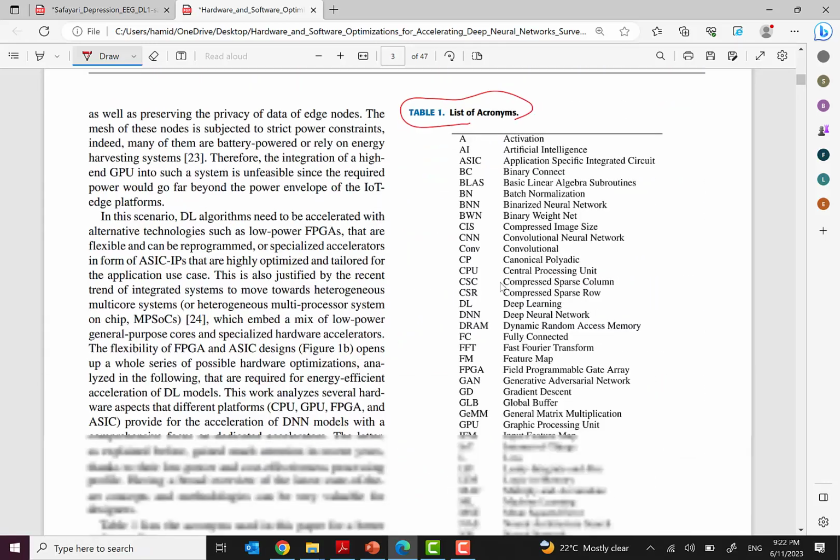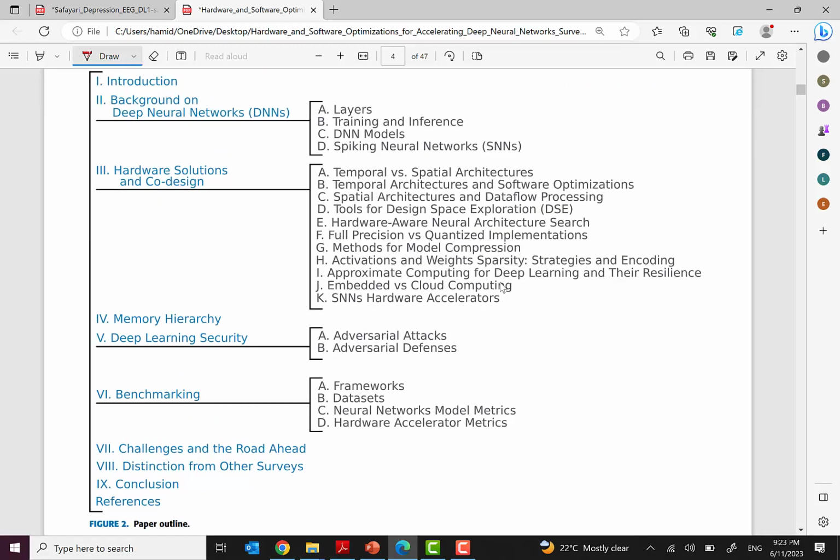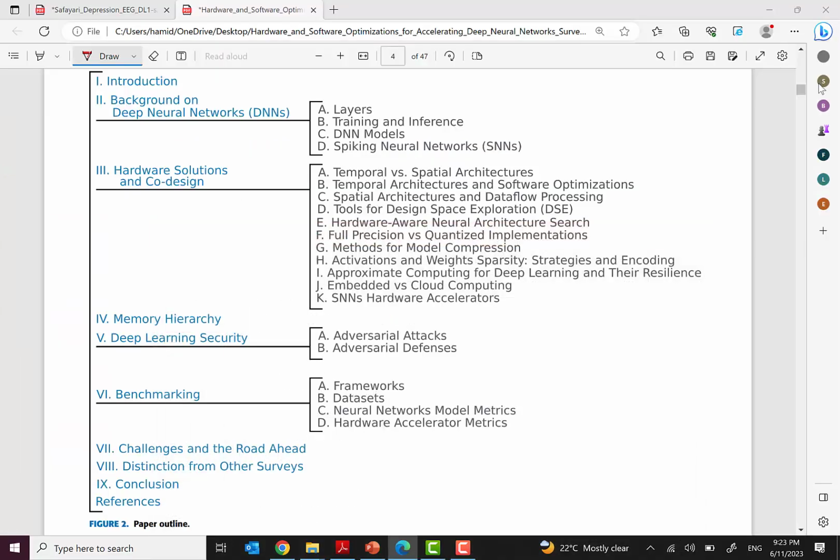Okay, these are the introduction, list of acronyms, and then we can see that, yeah, this is a very nice outline of the paper. You can see this is a very long paper, 47 pages, and we can see that in this survey, as I told you, the parts are up to the opinion of the authors, and some parts that we discuss in a systematic literature review are not mandatory, and maybe not here, as you can see.